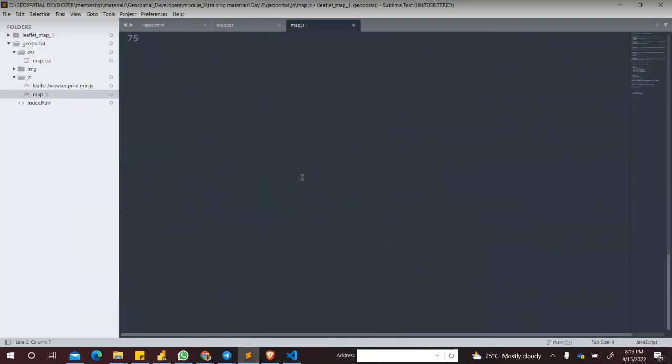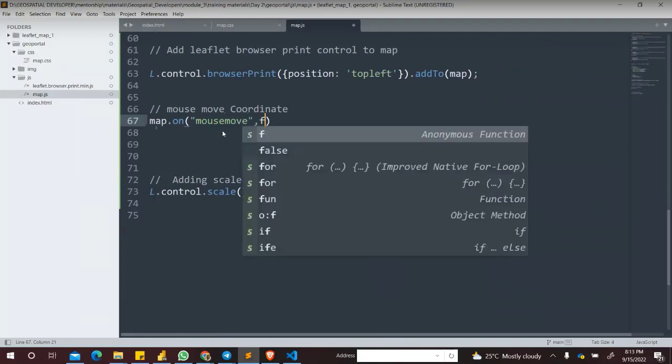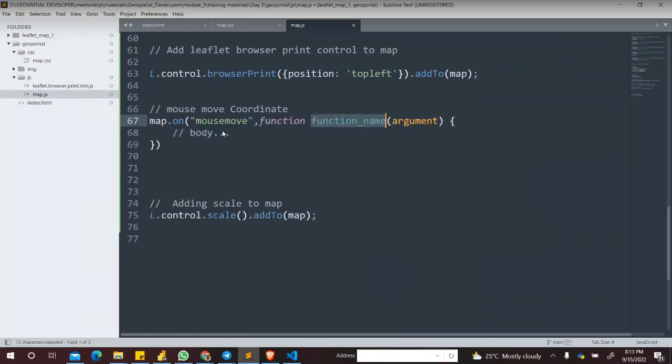So we say map.on, then mouse move. This is a JavaScript event. Then we say function, and the function argument is e.